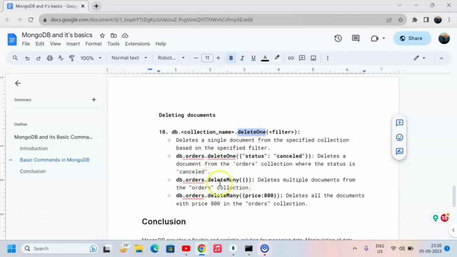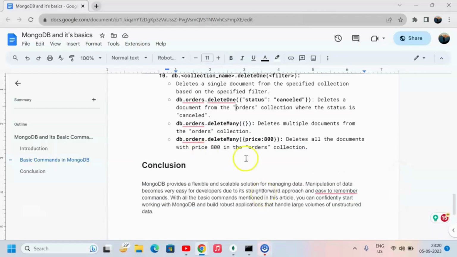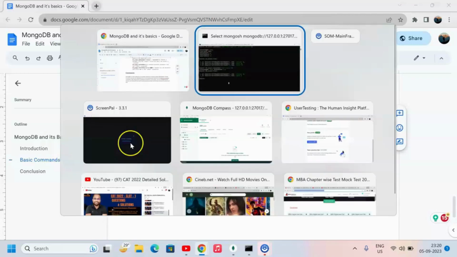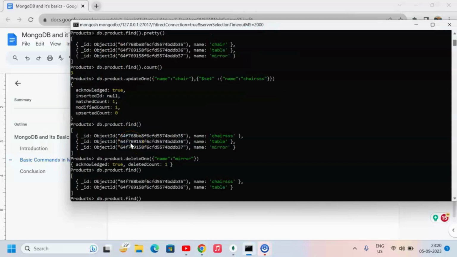You can also deleteMany at once. And you can also add filters and delete the documents based on those filters. So let's see what happens if we type deleteMany.